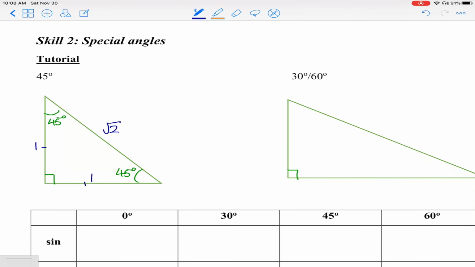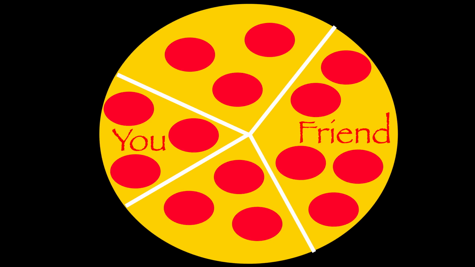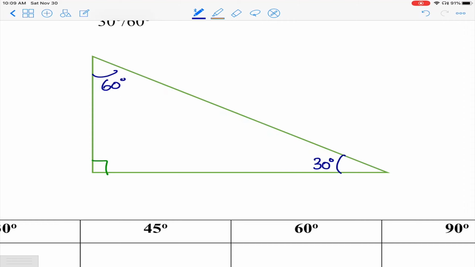Whereas the 30 degrees and 60 degrees triangle is where the smaller angle is 30 degrees, which is the smaller side's opposite angle. Remember, a smaller angle means a smaller opening, therefore a smaller side. A larger angle means a larger opening, therefore a larger side. Think of it as pizza slices when you're slicing them up, right? If the tip of the pizza is small, then your arch or the crust at the end is small compared to, let's say, your friend's whose tip is wider, which will give you a larger piece. So this is 30, this is 60, since that's the opposite angle of the longer side in this triangle.